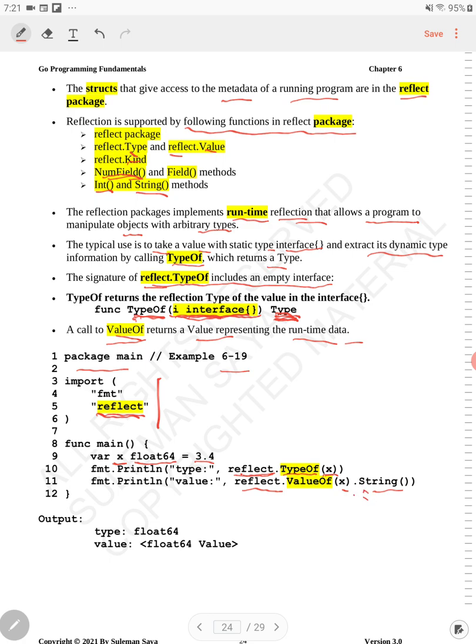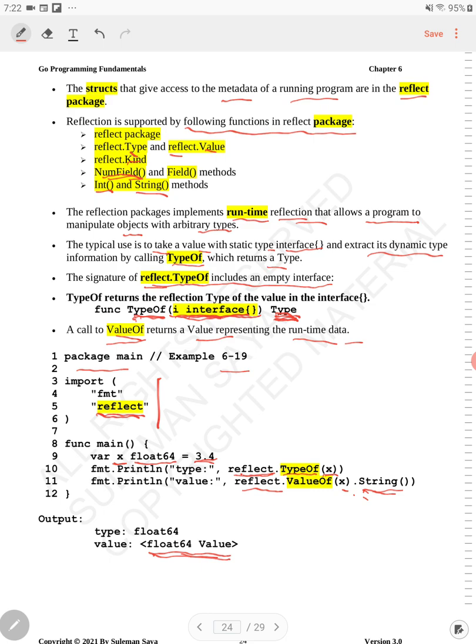It is just simply saying it is a value of float64. We are not reading the data. We are just reading the type information.